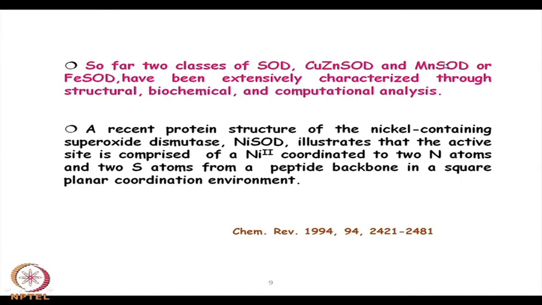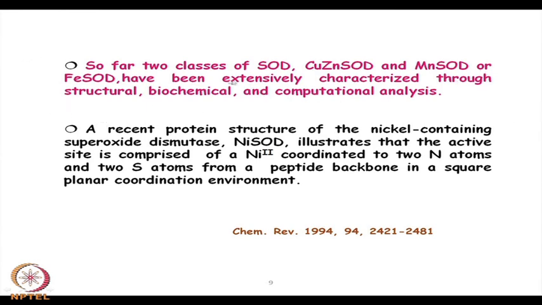Why this superoxide dismutase, what has been identified and characterized as manganese SOD, is not taking up nickel to its site. So, this ligand part, that means the biological ligand part, the protein part, has good affinity and speciation for manganese. It will only attract manganese. So, this manganese SOD in demetallated form, that means without the metal center, will not bind copper, zinc, or iron. So, it is very specific to the metal center.